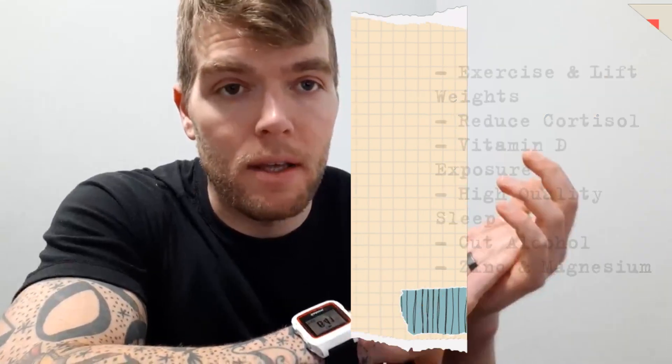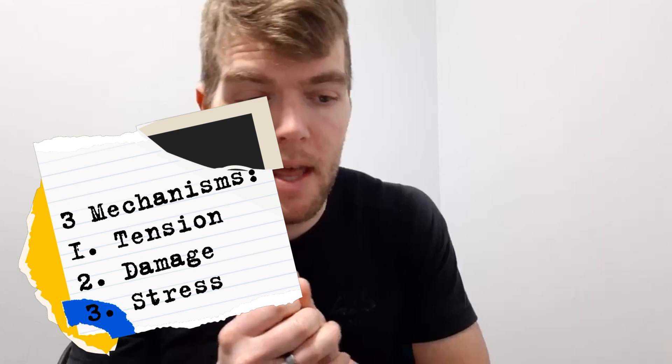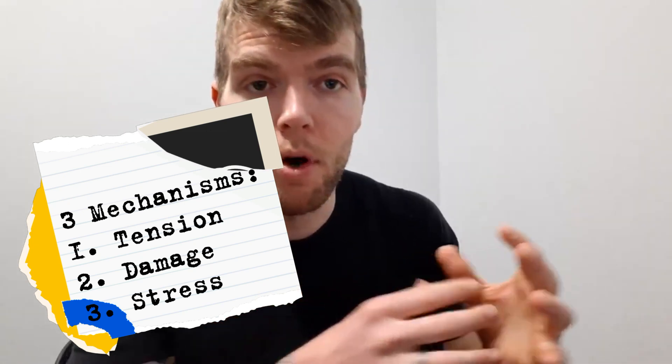The main takeaway from the science behind muscular growth is that recovery window. Proper structured training regimens are key, and we need to allot our bodies — I like that 72-hour mark — to let a muscle completely heal and grow. So if I train chest and shoulders on Monday, I'm going to avoid tearing any more of those muscle fibers within the next 72 hours, and I'll start thinking about training them again on Friday or Saturday. Rest and recovery is one of the most important aspects, and this is where our nutrition is absolutely paramount for our muscles to heal, recover, and grow.